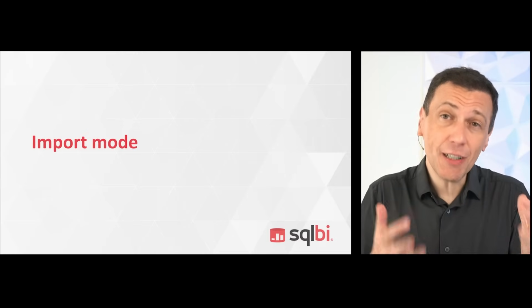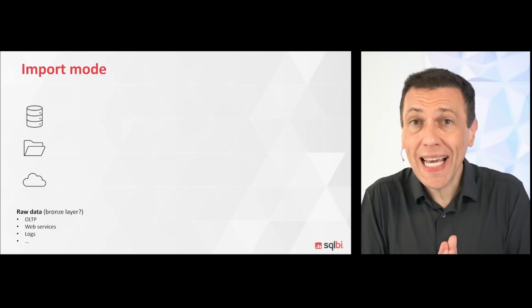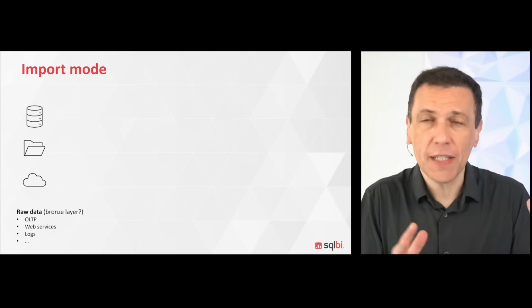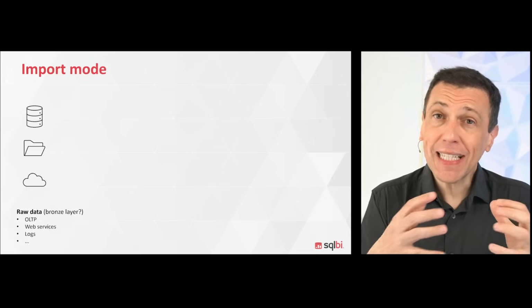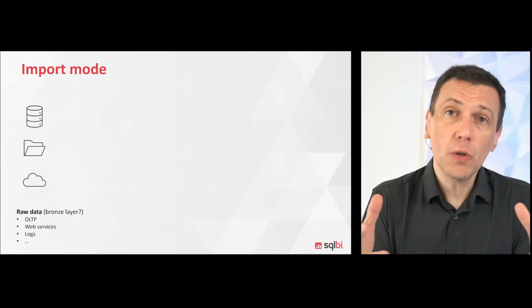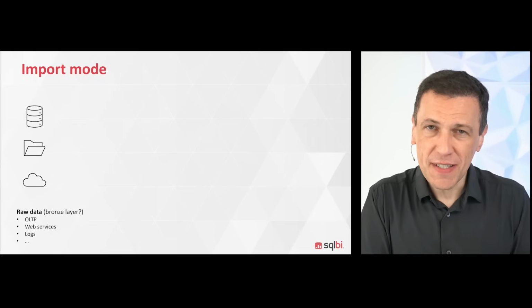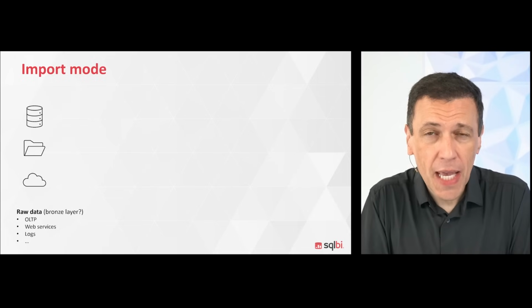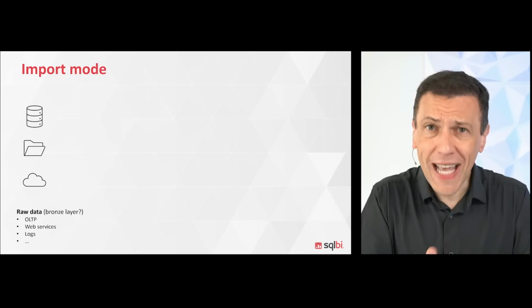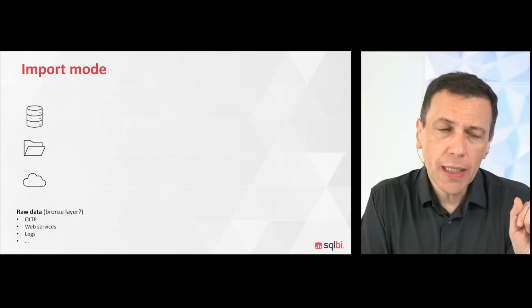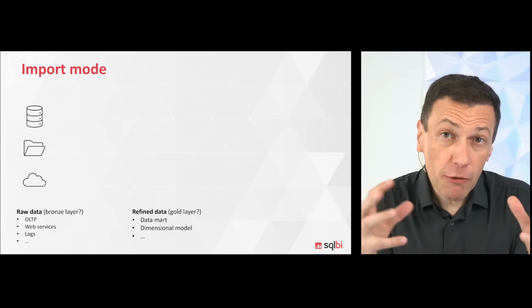Let's start reviewing the architecture of the import mode. In a business analytics solution, we have always one or more data sources which contain the raw data that we want to analyze. But this data is usually not in the prepared form that we want to use in the semantic model. So we could have files, services, OLTP databases. And all these data sources, if you use the medallion architecture, this could be the bronze layer of your medallion architecture. Well, this data must be transformed, must be prepared, must be refined.